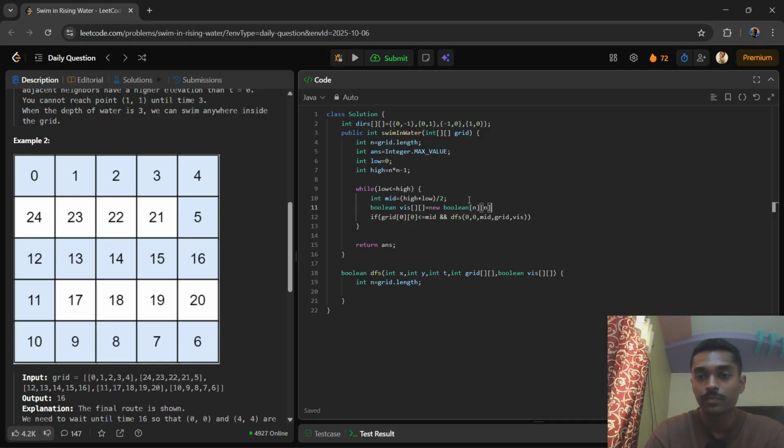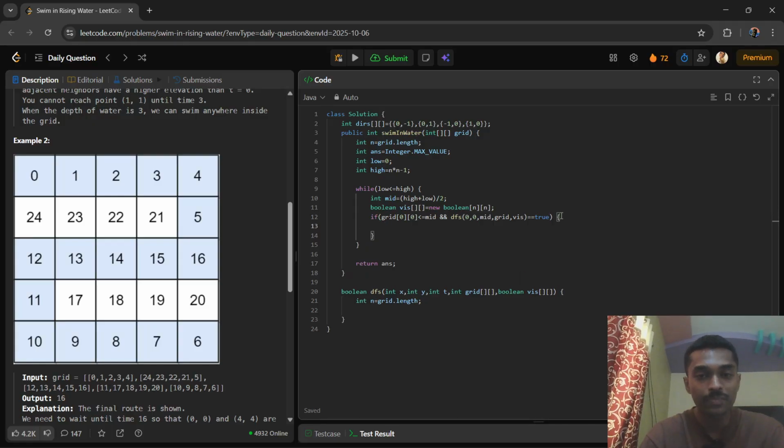And if this returns us true, that means we can reach the last index. So we can simply say, if this is valid, that means every value bigger than that is valid.